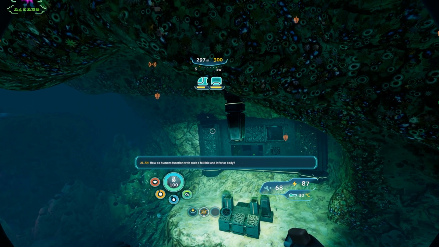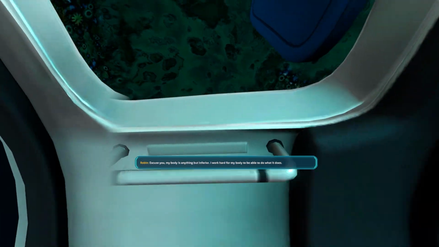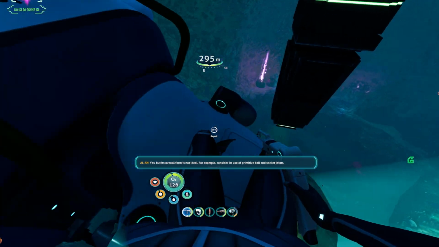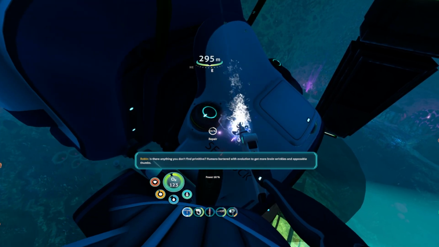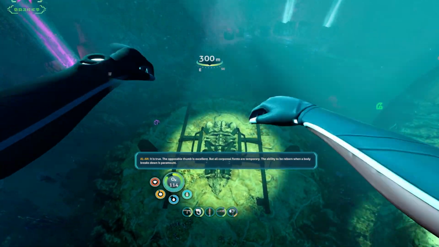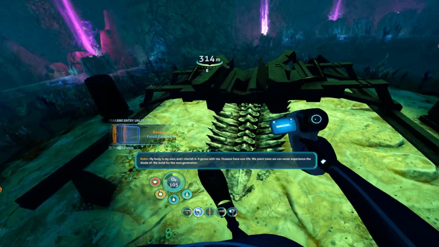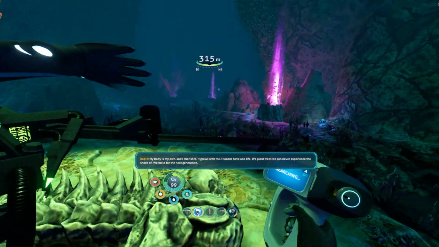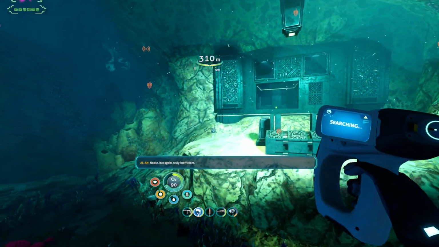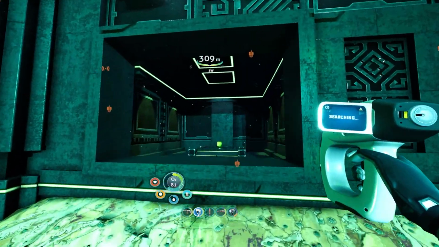How do humans function with such a fallible and inferior body? Excuse you? My body is anything but inferior. I work hard for my body to be able to do what it does. Yes, but its overall form is not ideal. For example, consider its use of primitive ball and socket joints. Is there anything you don't find primitive? Humans bartered with evolution to get more brain wrinkles and opposable thumbs. It is true, the opposable thumb is excellent. But all corporeal forms are temporary. The ability to be reborn when a body breaks down is paramount. My body is my own and I cherish it. It grows with me. Humans have one life. We plant trees we can never experience the shade of. We build for the next generation. Noble, but again, truly inefficient. You are incredibly frustrating, you know that? I hope to see the forms of my people again. Yeah, probably not.